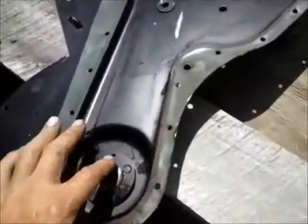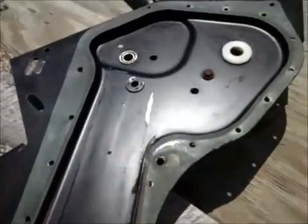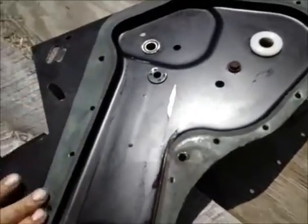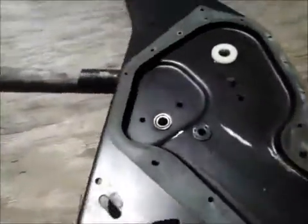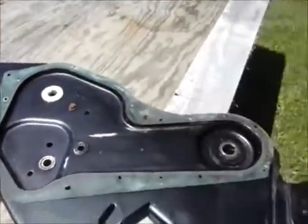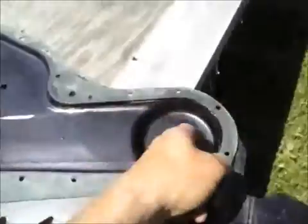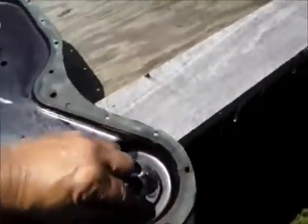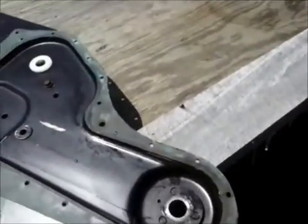Cleaned it up real good. I actually used starting fluid because it dries out so fast. So I picked up some high temp RTV. I like using high temp RTV for fireplace chimney applications. It seems like it has a real nice stick to it, and it's nice to work with. It's expensive, but I pick it up, I use it, I like it. So it's all cleaned up, and I'm gonna assemble it.